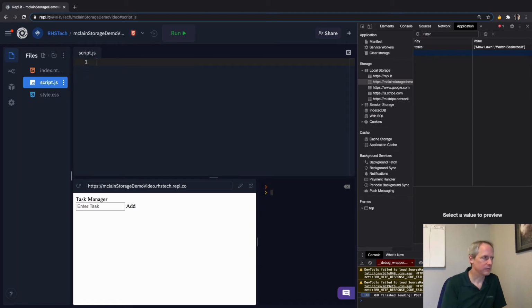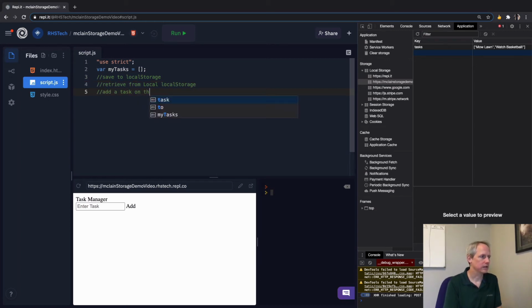So I'm going to go back to the start with the use strict. And then var myTasks is going to be nothing. I know that I want to save to local storage. I want to retrieve from local storage. Add a task on the add button.